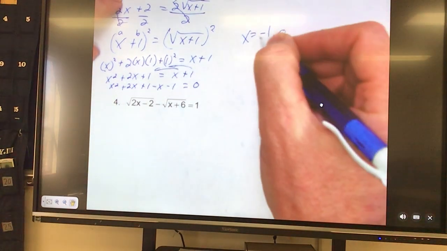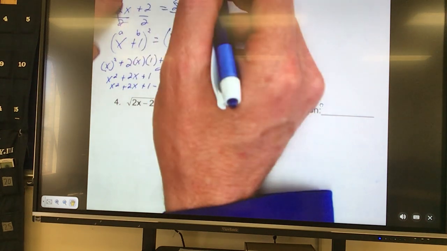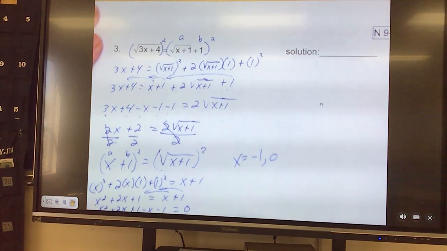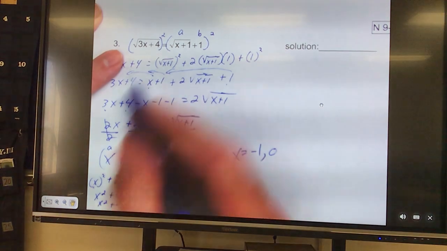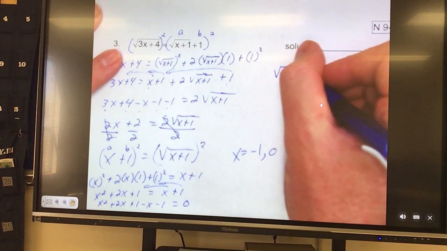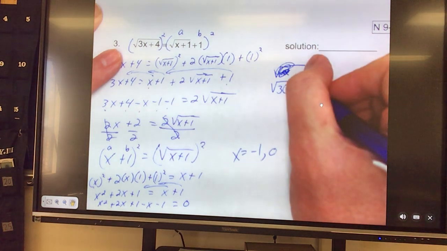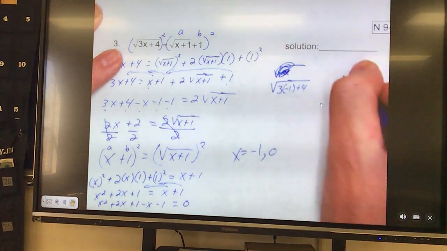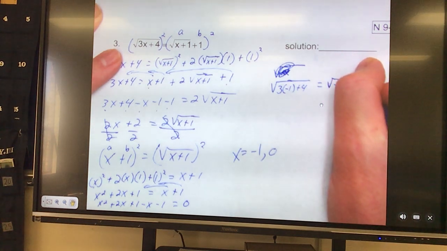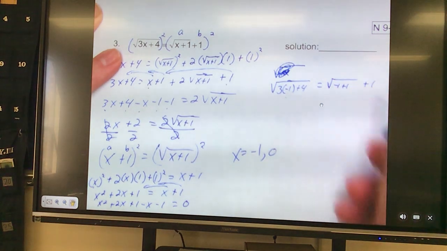So now we're going to go check them. Okay, we're going to plug in -1 into the x on this side, and see if both sides balance out. Okay, if both sides balance out, then we know we did it right. So we're going to try -1 first into our original equation. So here we go. Square root of 3 times negative 1, so that is our x now, plus 4, that's underneath. We want it to equal square root, x is negative 1 plus 1, and then get out from underneath it, plus 1. We want this side to equal that side.